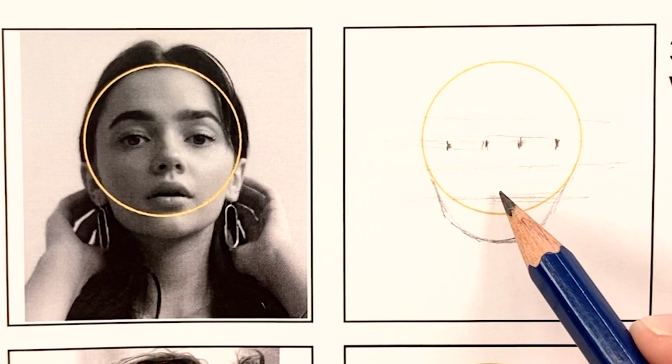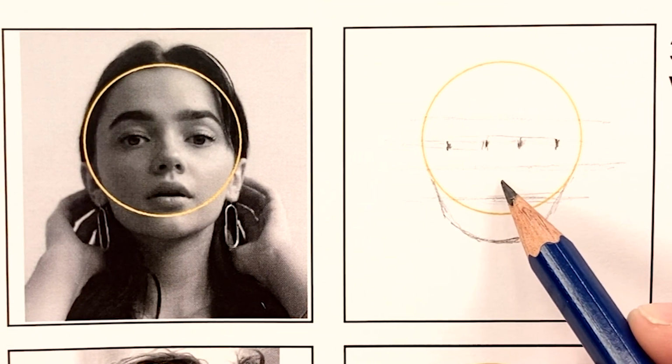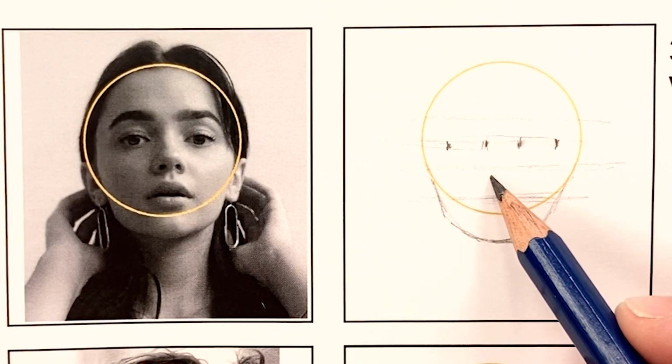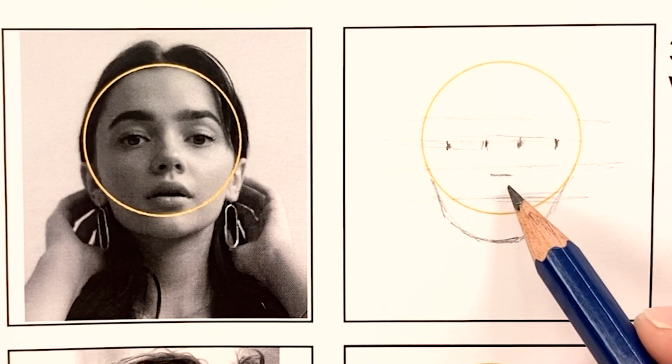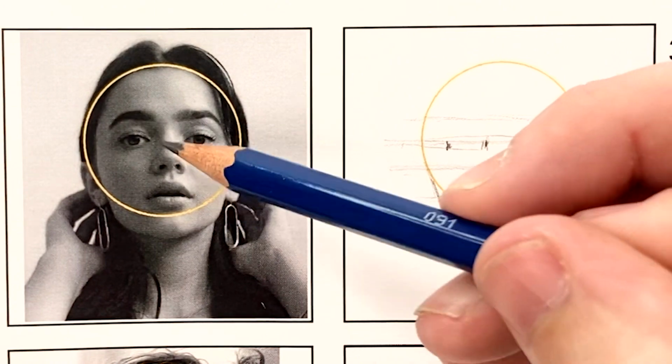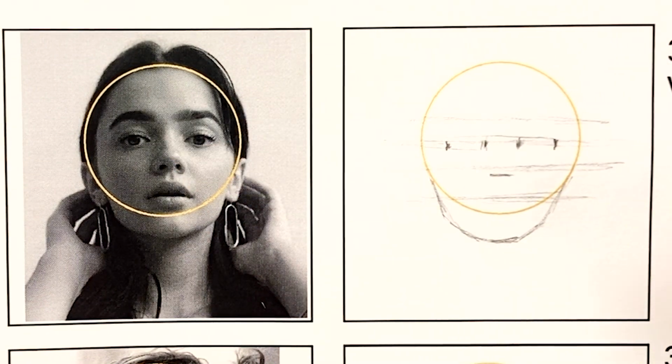All right, so it looks bad right now. You may be thinking that. You're like, what the heck is going on here? Once again, this is just the setup step to make sure everything is in the right place.